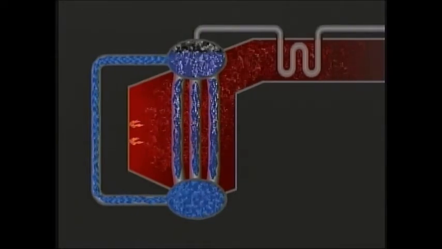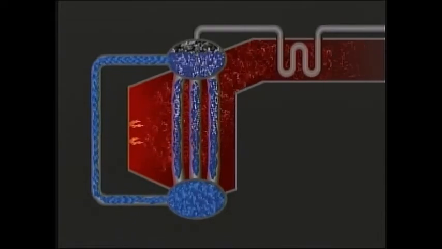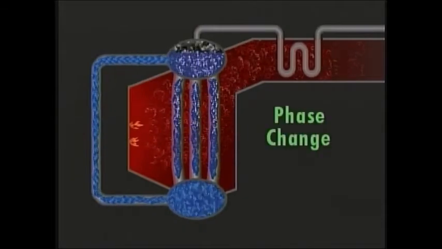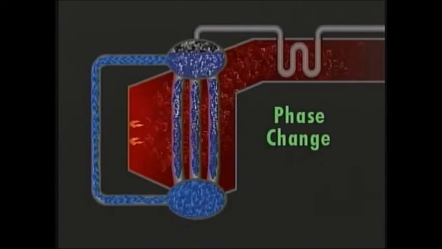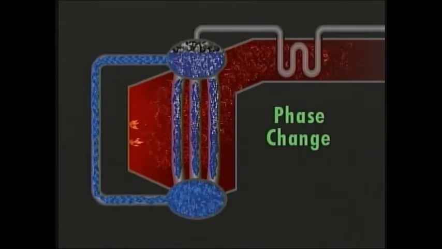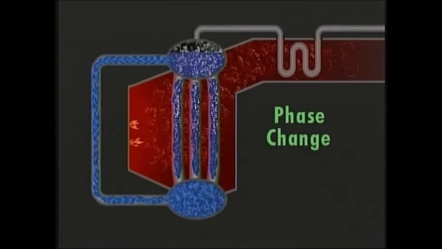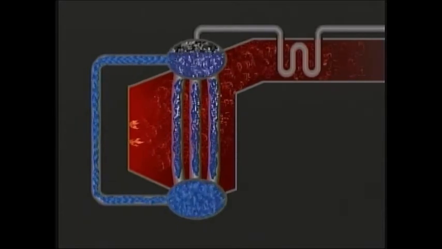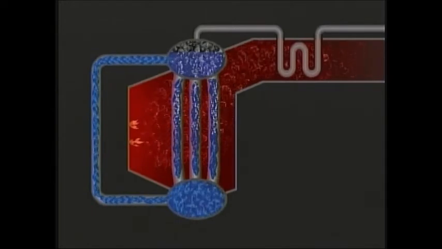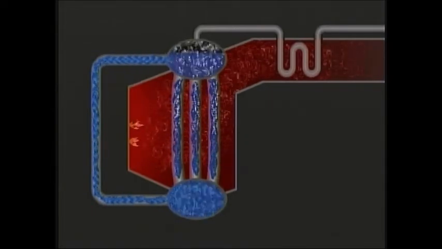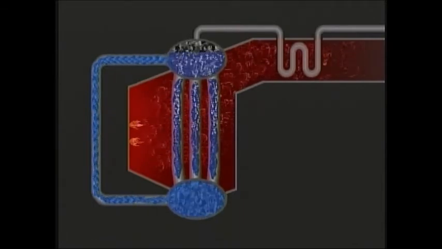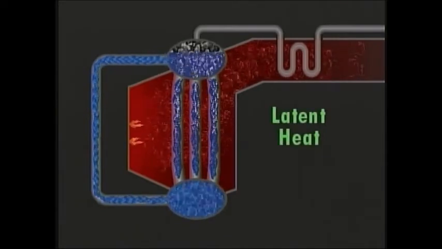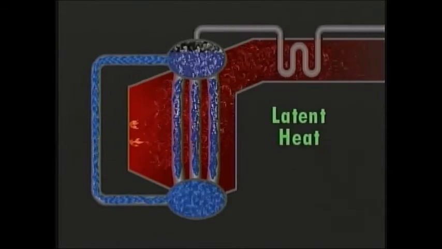Now, what flows into the steam drum from the risers is a mixture of steam and water. The conversion of a substance from one form to another by the transfer of heat is called a phase change. The boiling of water is one example of a phase change. A substantial amount of heat is required to change water from a liquid to a vapor. And although the heat is transferred to the fluid to cause the phase change, the temperature of the fluid does not increase. This is because the heat energy is being used to change the water into steam, rather than to increase its temperature. The heat required to cause a phase change is called latent heat. In our example of a boiler, it is referred to as the latent heat of vaporization.